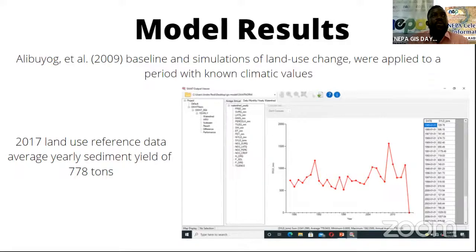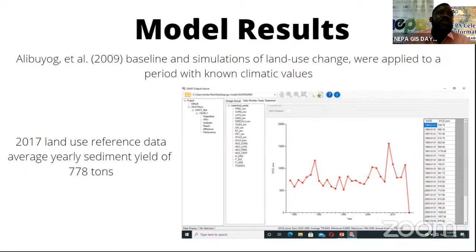So what we do is follow the approach of Olivia et al., and I hope I have not butchered his name, but we followed his methodology, as well as we would have relied on the methodology of setting in 2018, as well as the methodology that was employed by, I can't remember the company, but they were instrumental in setting that baseline for us in terms of when we're doing the project design. So we're looking at the 2017 land use data as our baseline.